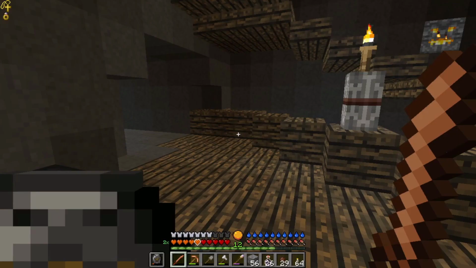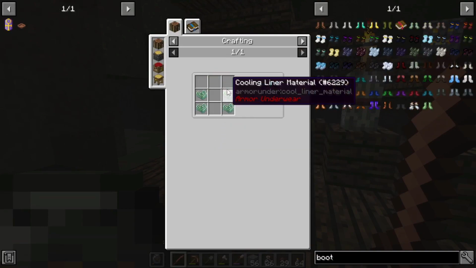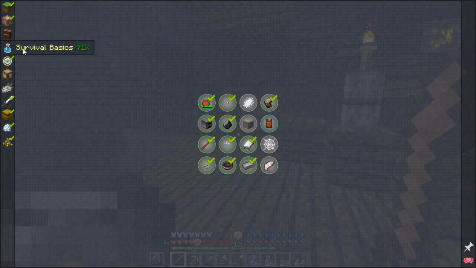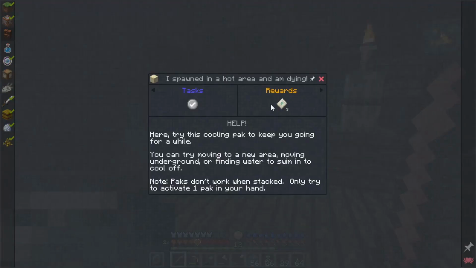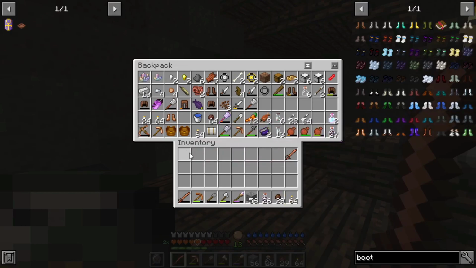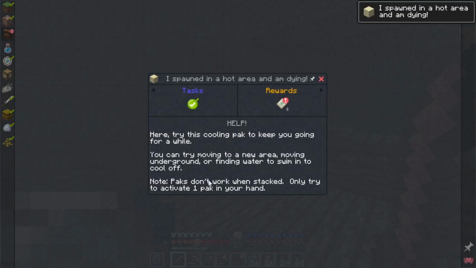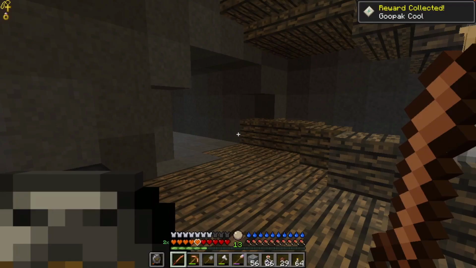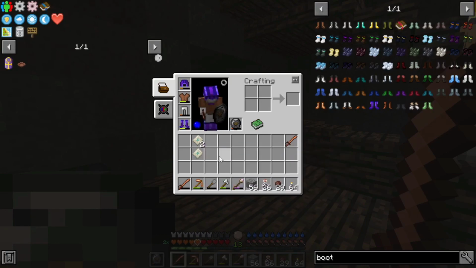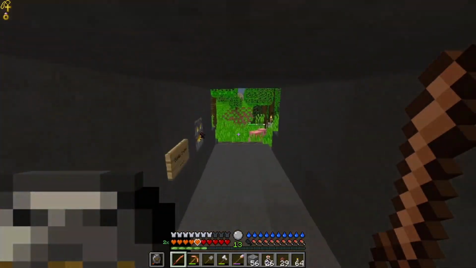But, yeah, heat is not a fun thing to deal with. And I don't really have a good way to actually deal with it, other than there is Cool Liner, and we can do stuff with that. But otherwise, I think the starting gear, hot area, there is cool paths that we can use as I get rudely interrupted. So that is something we can at least... So, moving underground, finding water to swim in to cool off. And only have one in your hand at a time. So right click, keeping the... Okay. So basically these keep you cool for a little bit of time as you kind of use them. Neat.